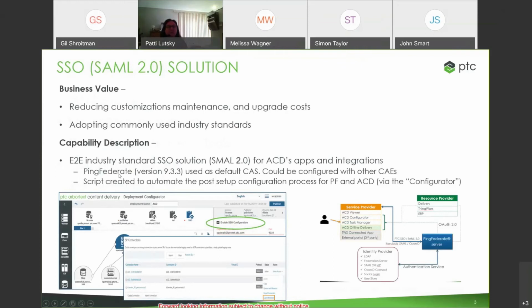So starting with the SSO solution, as Patty started to describe, the business value that we are after here is reducing the customization, maintenance, and upgrade cost and cost of ownership around that. And also adopting commonly used, robust, secure industry standards for this. So this will avoid the need to maintain any of the custom flows that were adopted earlier in prior releases, and it will be much more capable of integrating with any third-party PTC software or any other product that your delivery system might be integrated with.